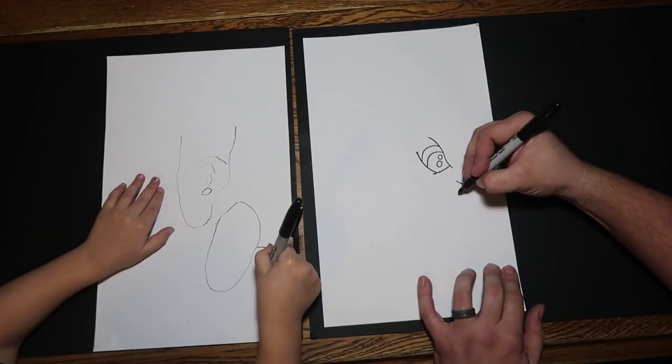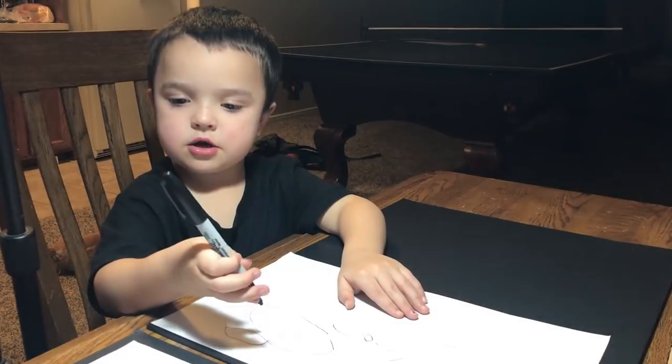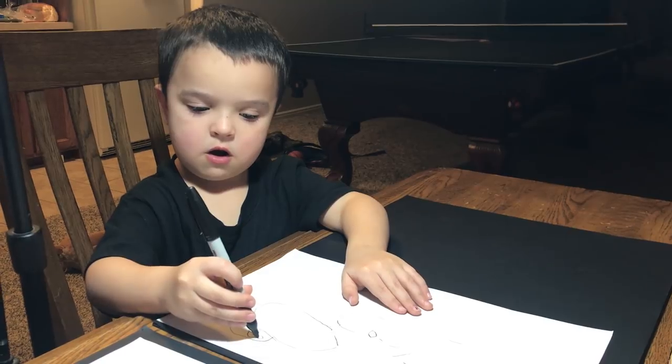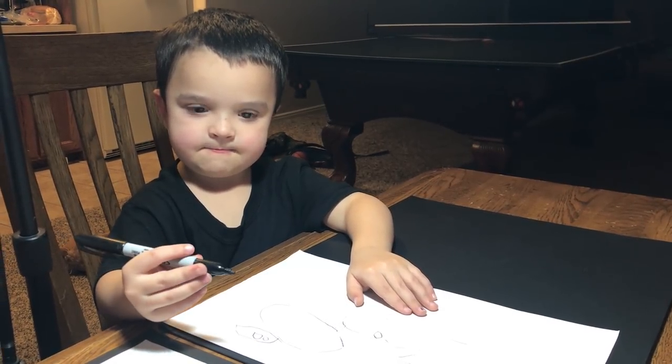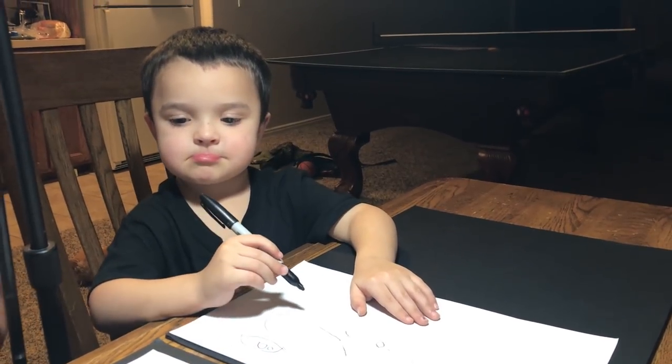Okay. And then we're gonna have his nostril. That's his nose. Nostril? Yeah, his little nostril. That's the hole in your nose. And now we're gonna make his mouth.